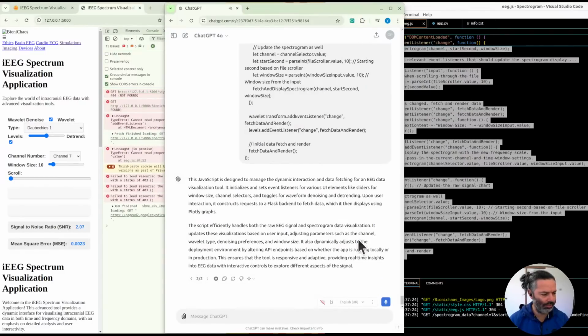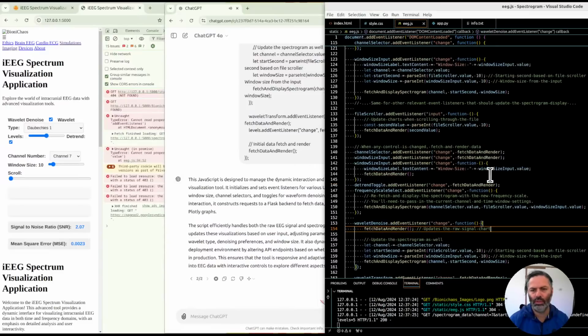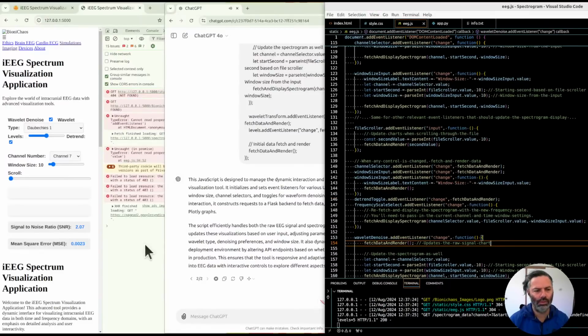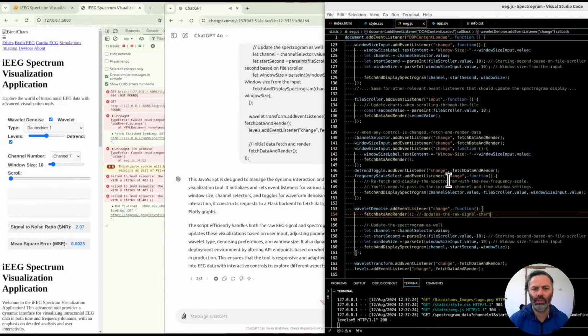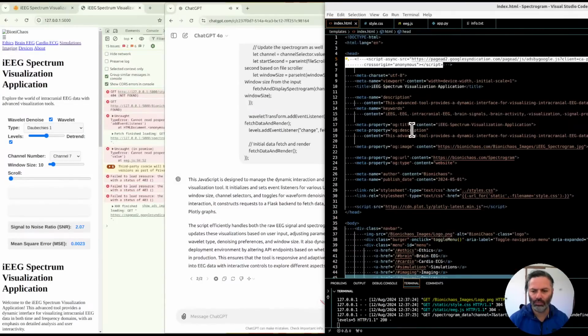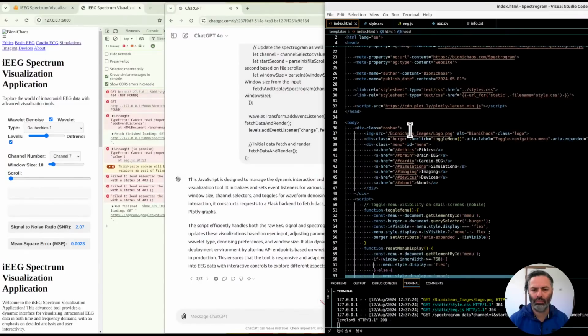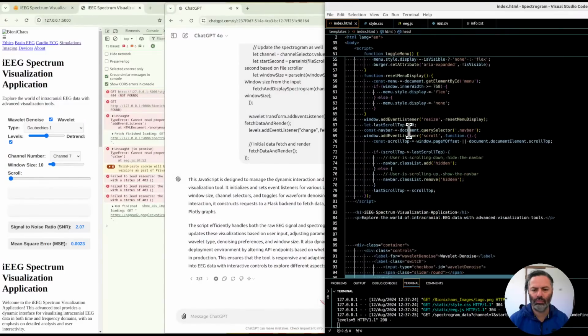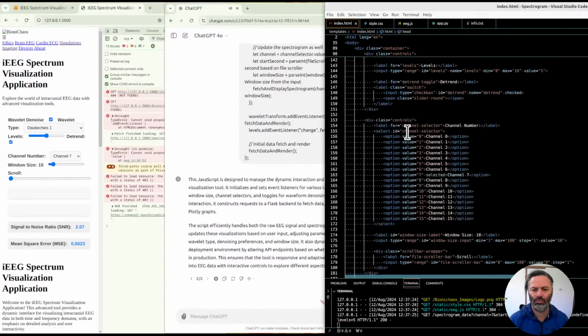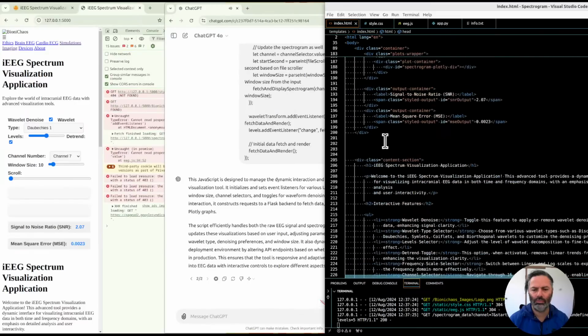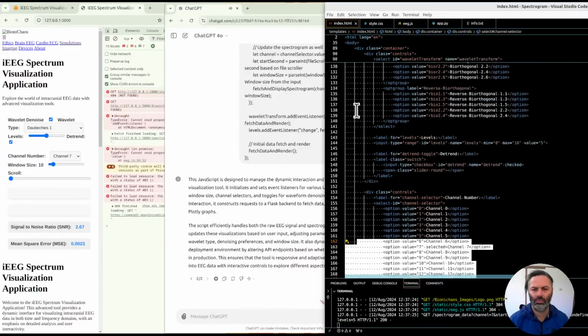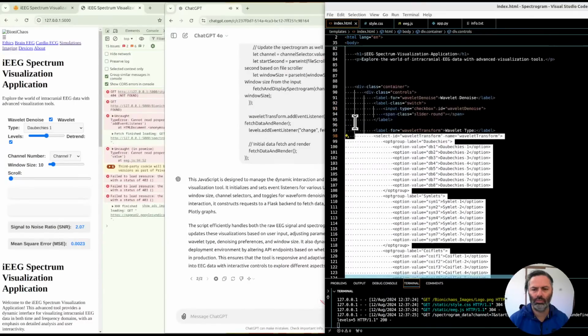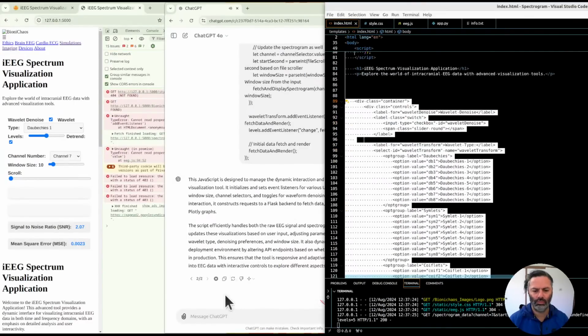This JavaScript is designed to manage the dynamic interaction and data fetching for an EEG data visualization tool. It initializes and sets event listeners for various UI elements like sliders for window size, channel selectors, and toggles for waveform denoising and detrending. Upon user interaction, it constructs requests to a Flask backend to fetch data, which it then displays using Plotly graphs. The script efficiently handles both the raw EEG signal and spectrogram data visualization.